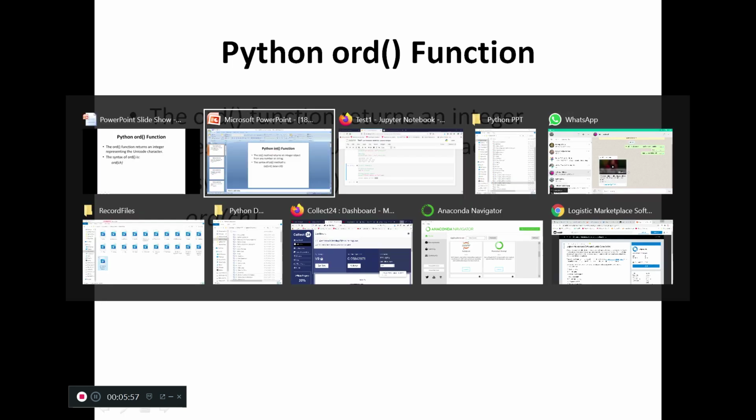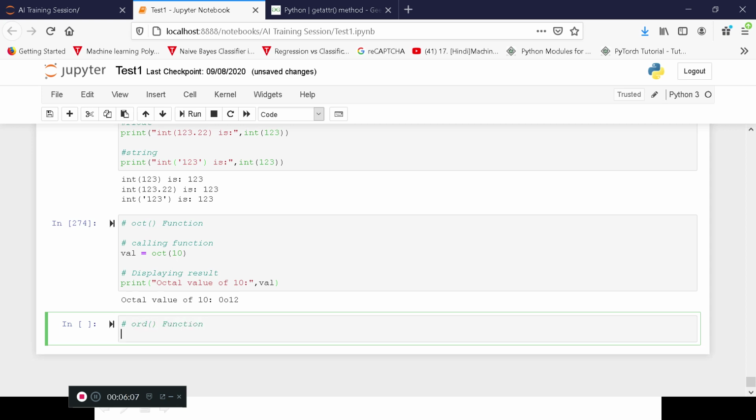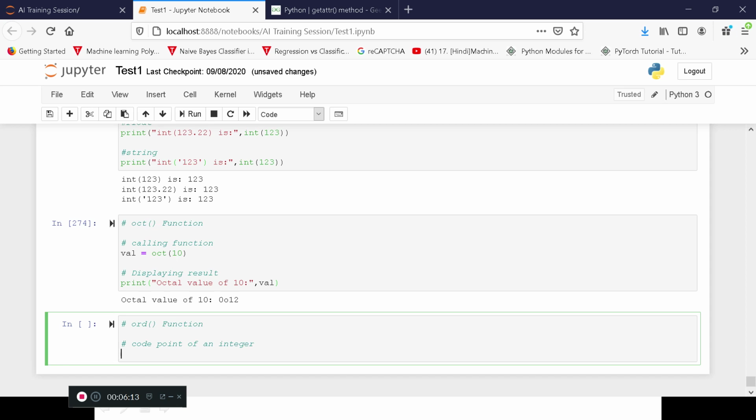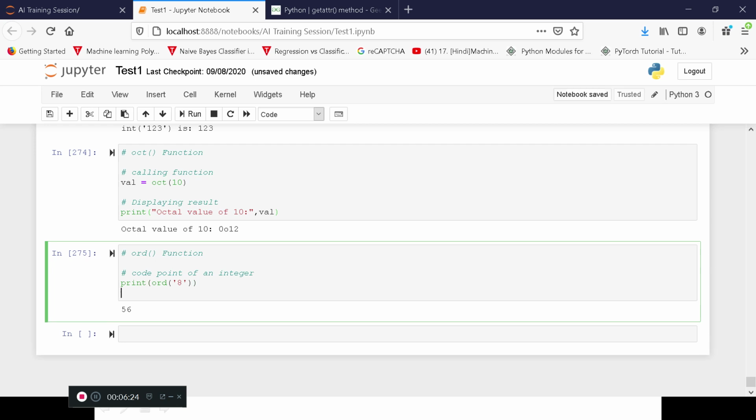Let's try this in Python code. The ord function: code point of an integer, print ord of 8 is 56. Right.